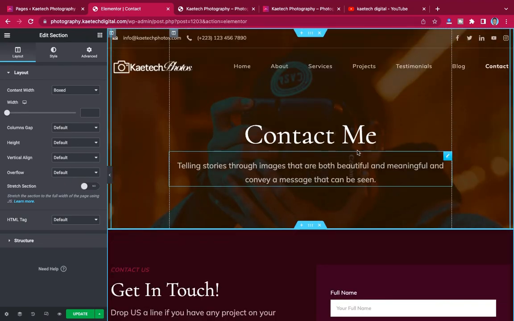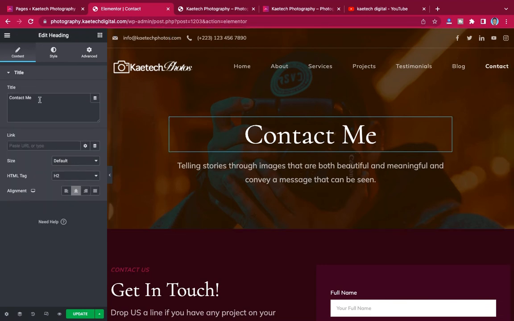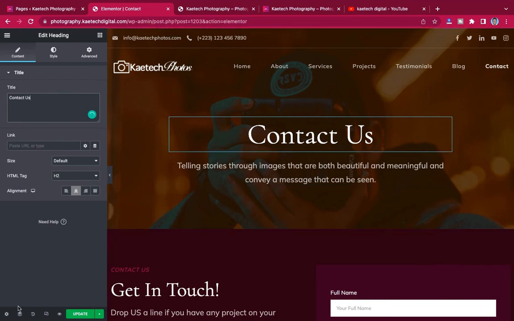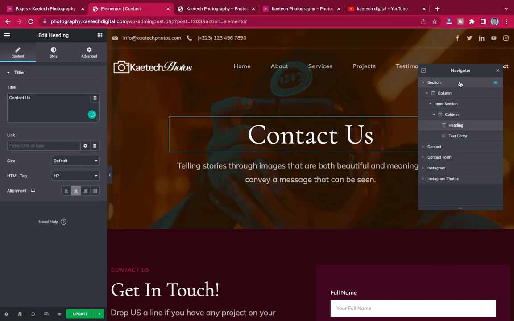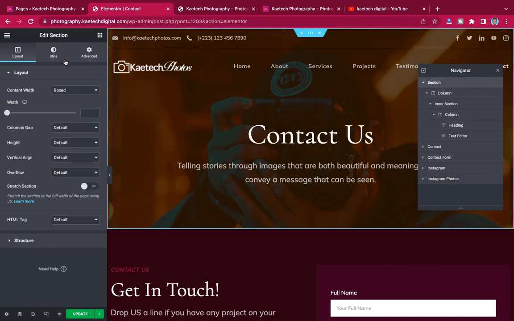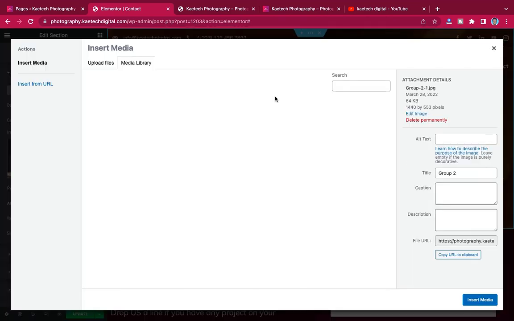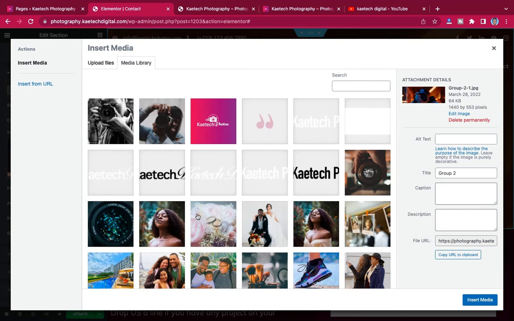What I need to do is just change a few things over here. So contact us, and then I'll come to navigator, select the first section, and go to style. Click on choose image to change the image. I want to use this one. Insert the image.